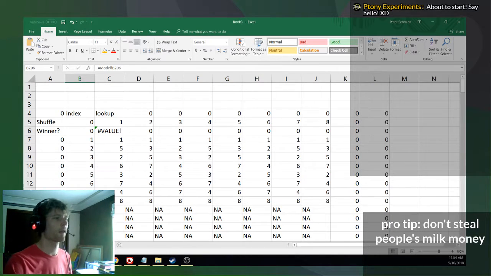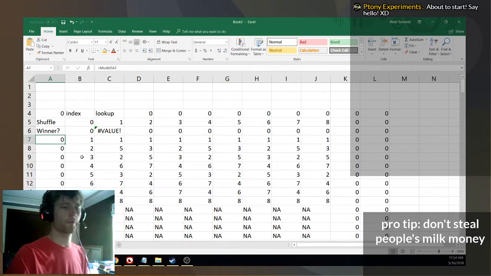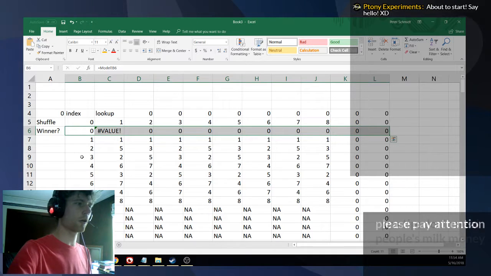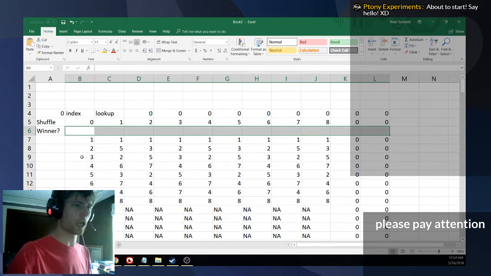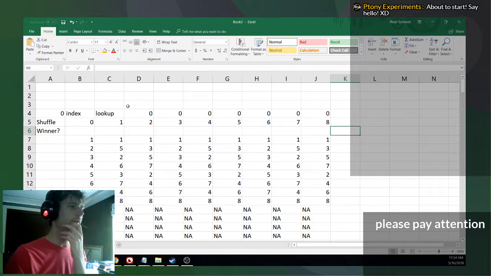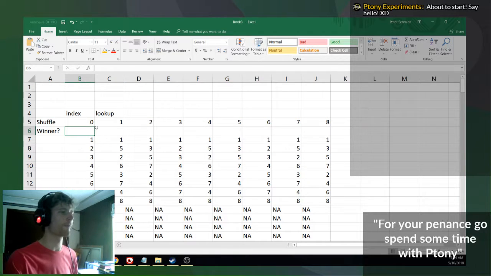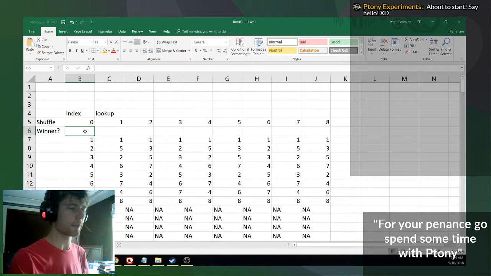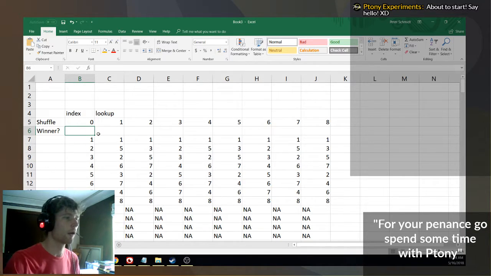All right. So now, of course, we don't actually need these zeros right here. We don't actually need all of these things. Well, these cells are going to change. This refers to nothing. This cell means nothing. The shuffle 0 means absolutely nothing to us all the time. But shuffle 1 does mean something.